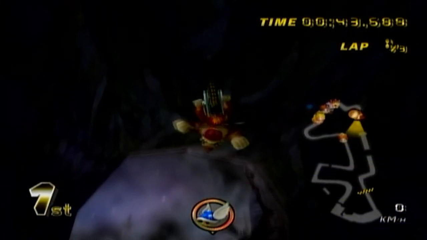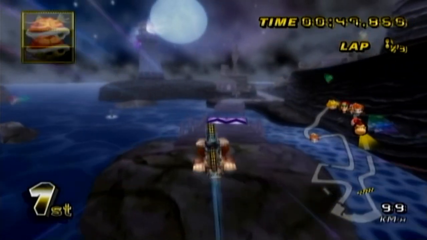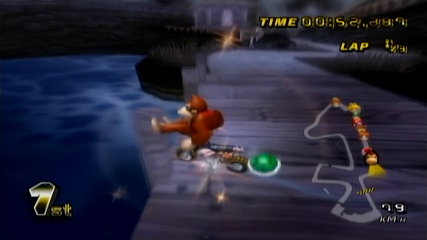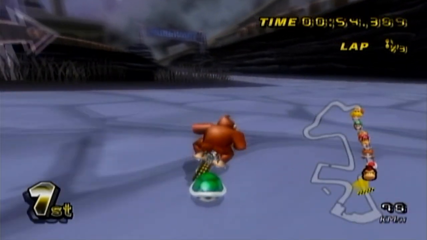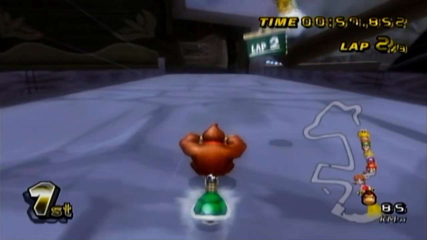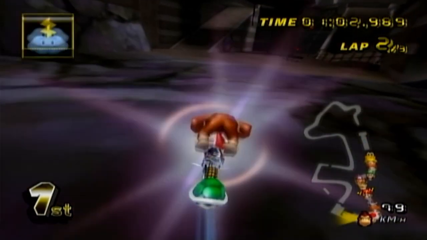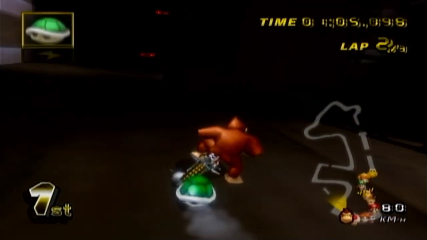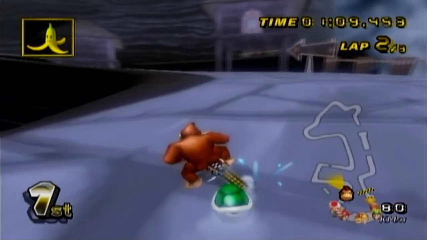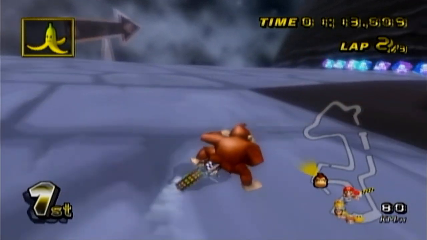Really? I swear the instant I get in first place, they just spawn in a blue shell to hit me. I will say it's a little difficult to see where you're going inside the cave. I'm playing on a TV with increased brightness, and even I could barely make out where to go. So, always be aware of that. We're right there. Jeez. Dark against dark is hard to make out.